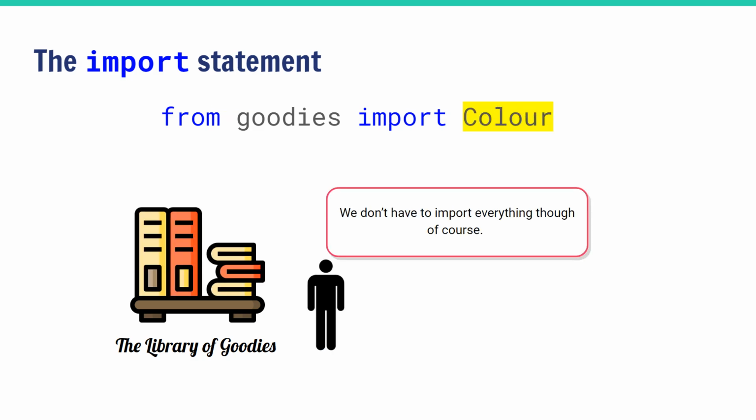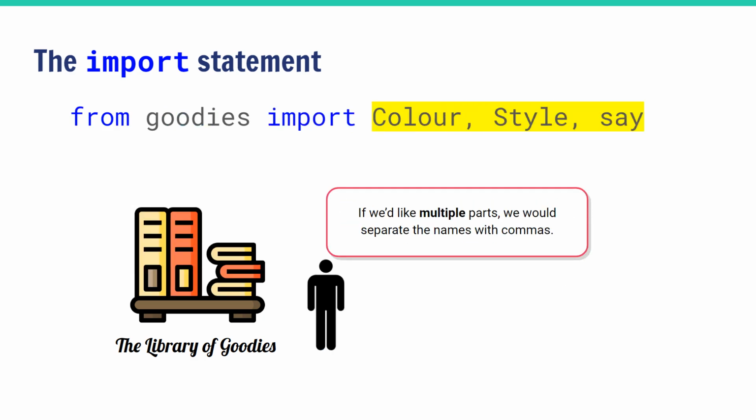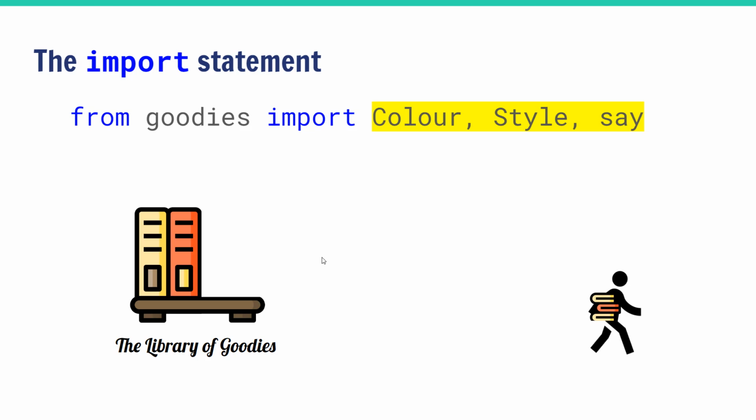The alternative is, we don't need to take everything. In this case, we only need that color code. So instead of going import star, we can just import color, and that's just like borrowing one or two books, or you can borrow multiple things like color, style, say, and these are other things that students and yourself can use in your own programs. In this case, they're borrowing three things: color, style, and say. Imagine they come off the library and into the coder's possession, and then they walk away with that without having to take the entirety of the library as they would get if they used the star symbol.